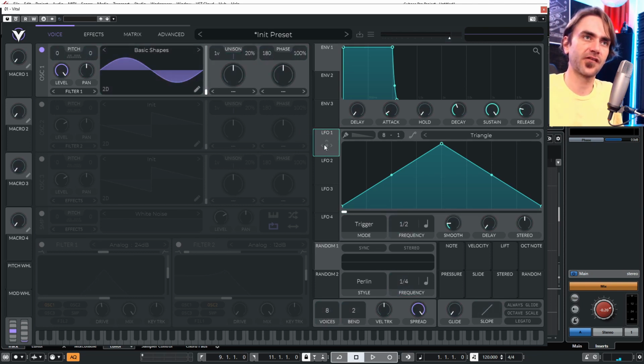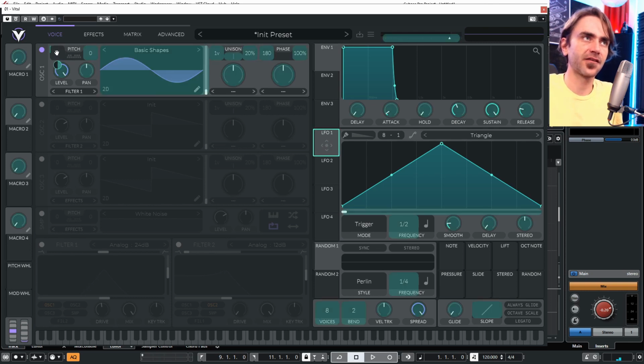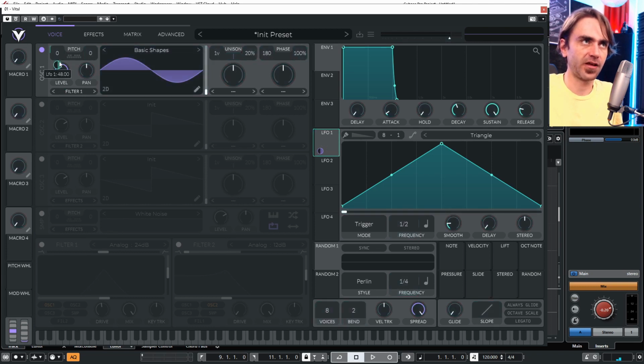You can just select this setting over here where you see this little diamond, and drag this onto this pitch control over here, which is just to the left of where it says pitch. And now if we hold down a MIDI note, we'll notice that it creates an event which modulates the pitch of the sound.